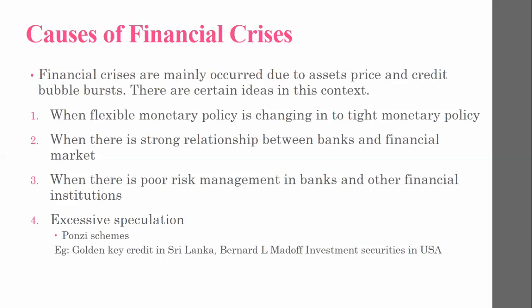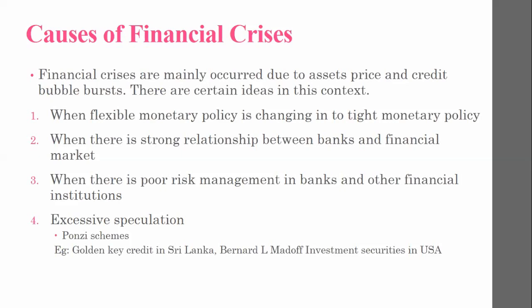Ponzi scheme means it's an investing scam. That is a scam. So in a Ponzi scheme, the interest is paid to the investor using another's deposit. That means it generates the returns for the early investors by acquiring new investors. This is very similar to pyramids. But the difference between the Ponzi scheme and the pyramid scheme is, in Ponzi schemes, the investors do not know that their returns come from the new members' deposits. But in the pyramids, they know.